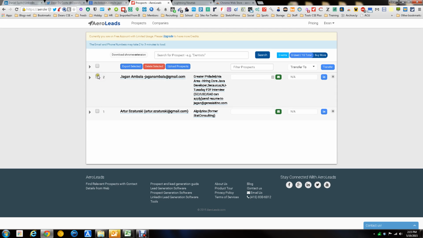This is good. What we're going to do now is try to offload them. As you can see, I checked them both, and I'm going to export the selected sheets. Now I push the export button and wait for it to react. It might take a second or two, and it didn't work, so we're going to stop.